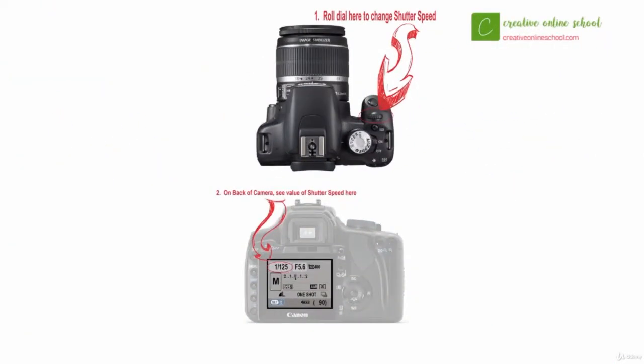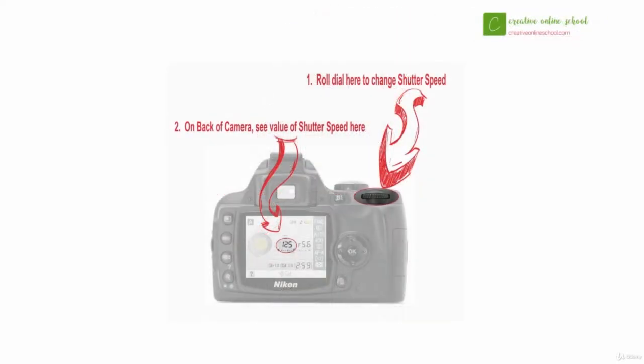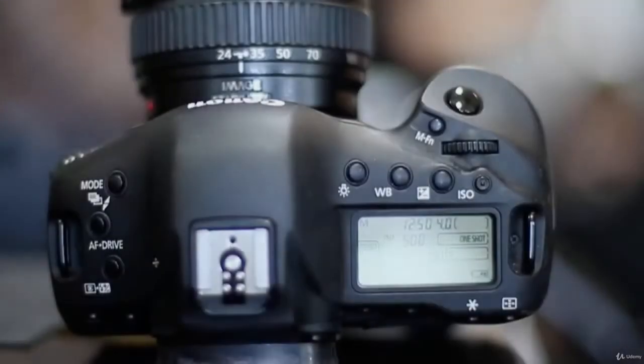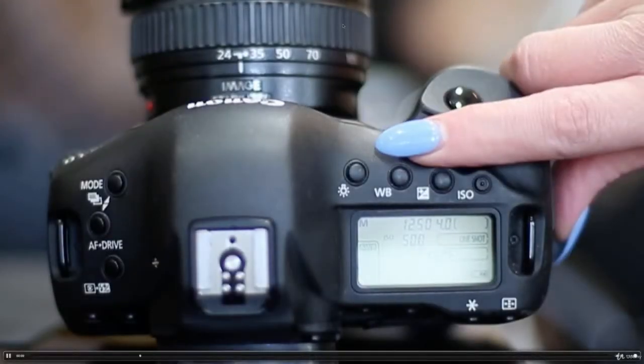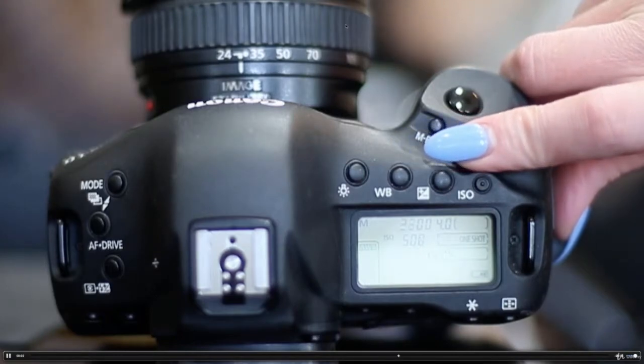So how do you change your shutter speed? You're going to rotate your command dial. On a Canon, your command dial is going to be right above your shutter button. So you'll rotate that with your forefinger, and you should see on the display of your camera that you're moving your shutter speed, which is typically to the left of your aperture. Nikon is a little different. The command dial is on the back, so you're going to rotate that with your thumb. And as you're rotating that, you should see that you're changing your shutter speed, again, to the left of your aperture, as shown here.